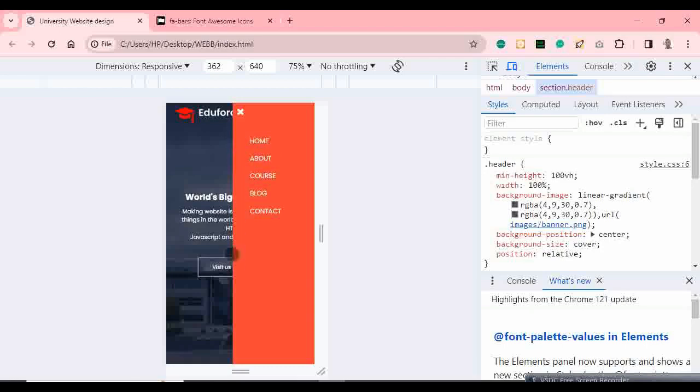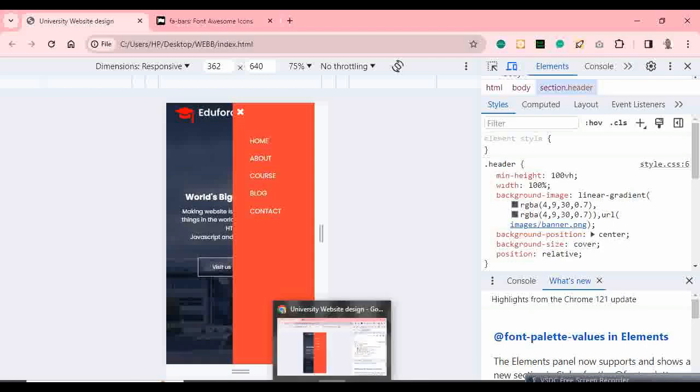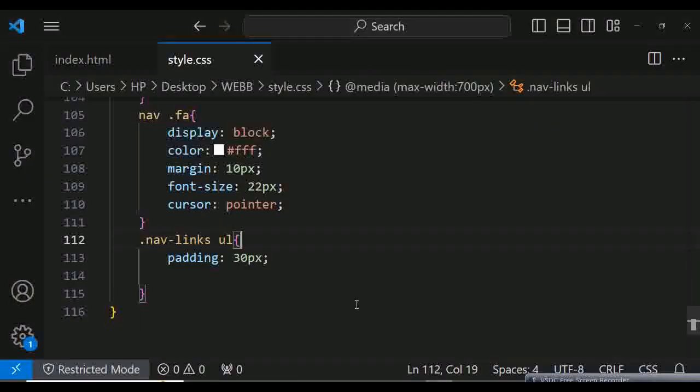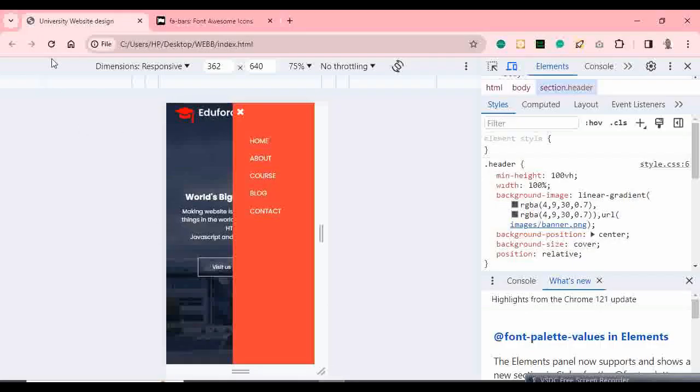Can you see? Let me show you the difference before and now. Look at where it is right now. Let me undo what I just did. Okay, let me just save like this first and let me refresh. Let me see how it was before. So as you can see, the home was close to this border here, right?